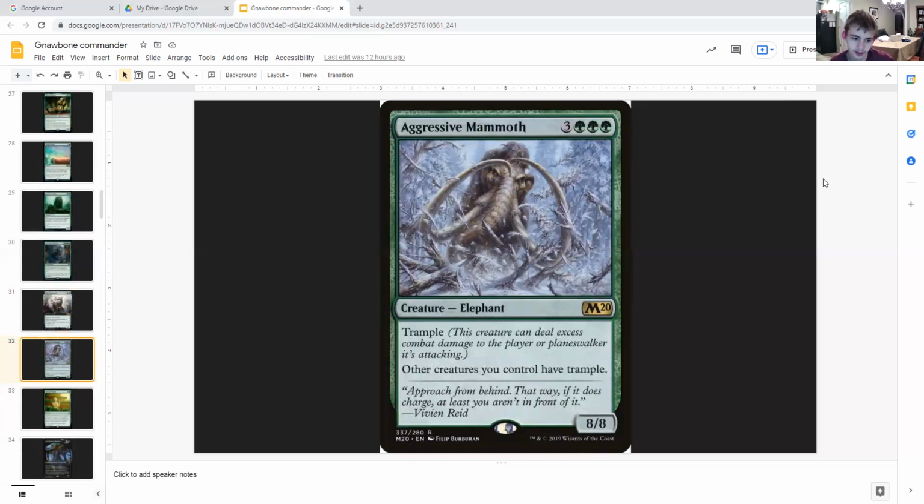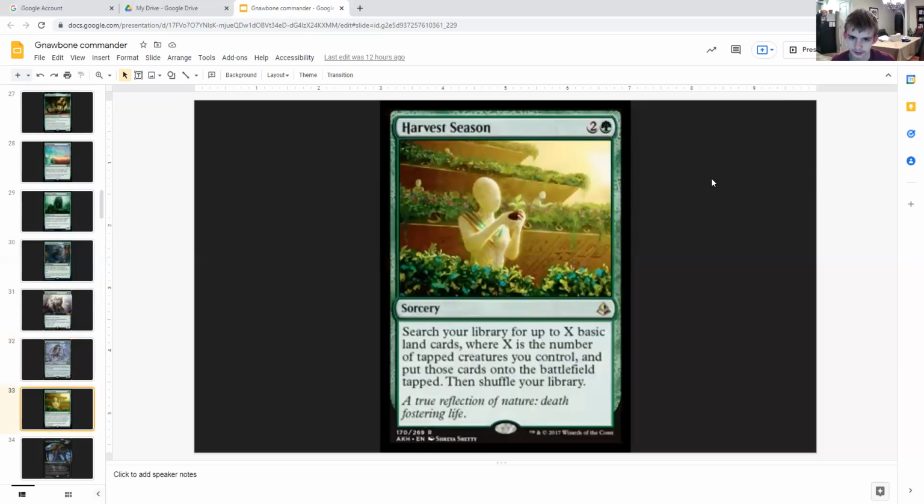Aggressive Mammoth, 3 generic, triple green, Creature Elephant, trample, 8/8. Other creatures we control have trample, so nice. Harvest Season, 2 generic and 1 green. Sorcery. Search your library for X basic land cards, where X is the number of tapped creatures you control. Put those cards onto the battlefield tapped and shuffle the library, so it allows us to ramp via lands if we were to get board wiped.